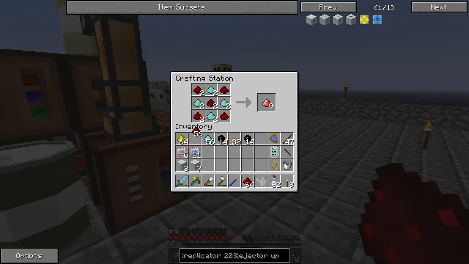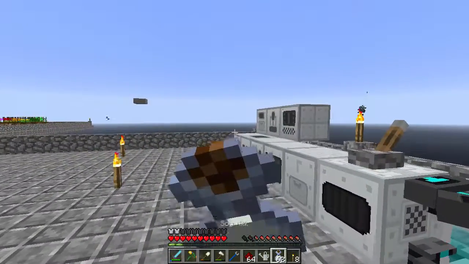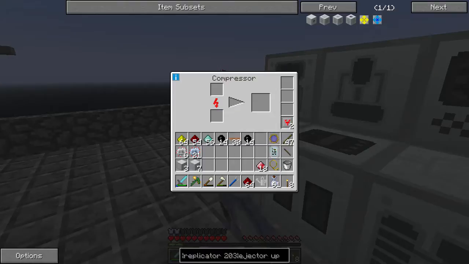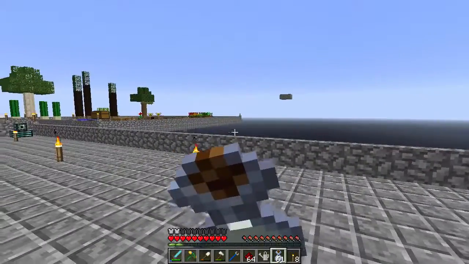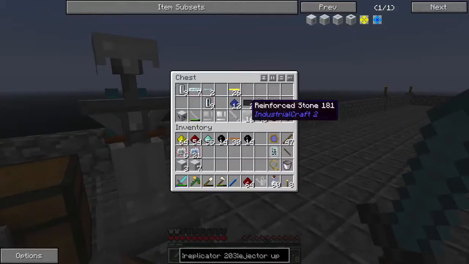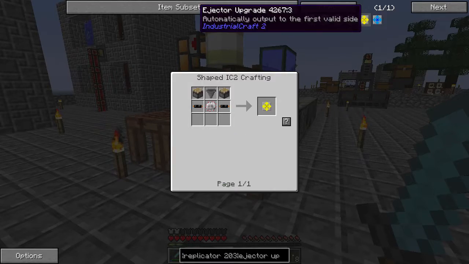And... Yeah, let's make two of these. Oh, energy crystals is just what they're called. So, compressor... Compress those. We're gonna need 6 lapis, which we have. And while we're waiting for that, let's go ahead and make the ejector upgrade.